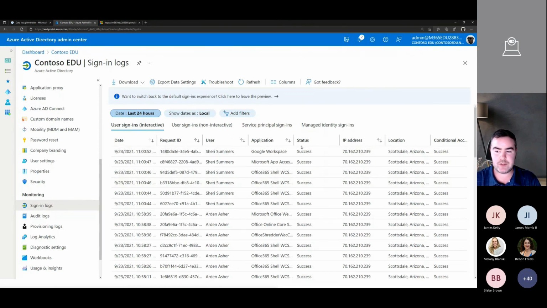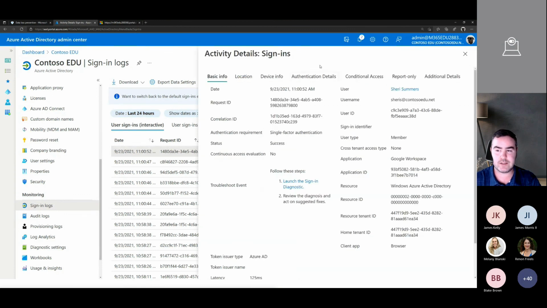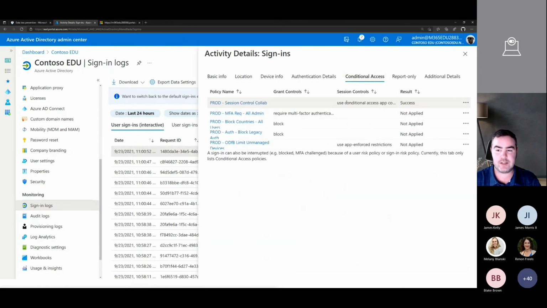What we'll see here is there's a status of success, which is the overall, did they sign in, did it fail, or did it not? Then there's conditional access here. If we click on any one of these sign-ins, you'll see a conditional access tab that will show you the results of each individual policy within your environment. If it's in report-only mode, you'll see the results as either success, not applied, or failed, because it's giving you the insights as if it was in production, but it doesn't actually impact the user. The user has no idea that they were even evaluated against it.